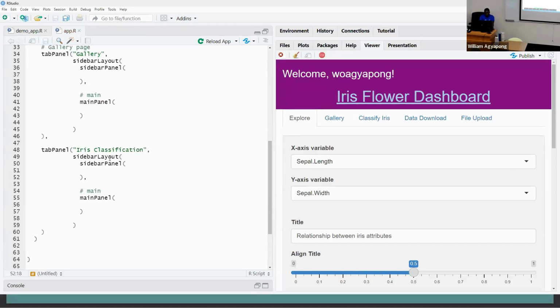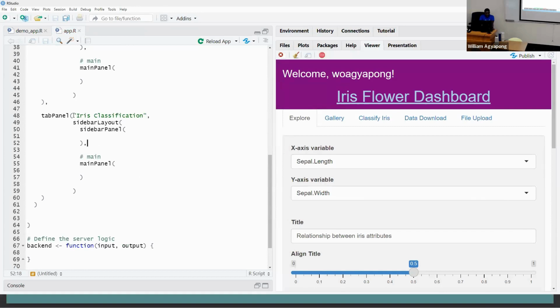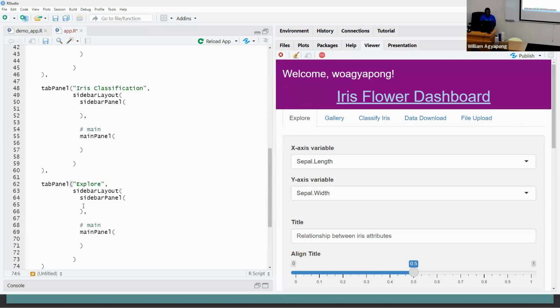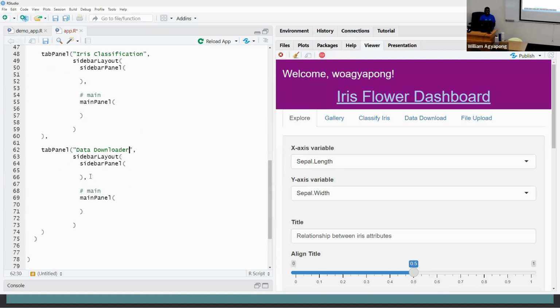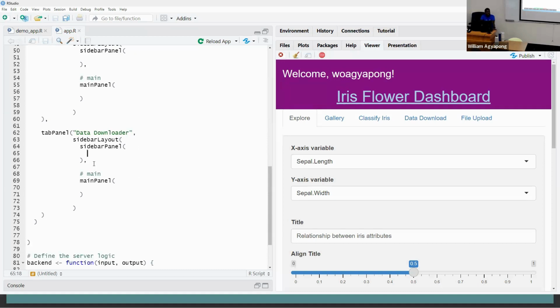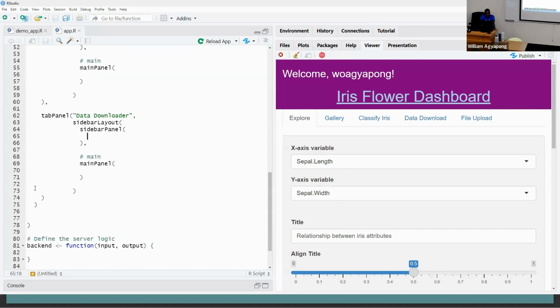All right. Then we track where the last panel ends again. We separate the UI with a comma and we paste. What name should we give it? It says what? Data download. Okay, you just said data. So I'm going to call it downloader. I'm just changing some of the names to tell you that it's up to you how you decide to call things. So I'm calling it data downloader. Okay, then I think there's a last one.